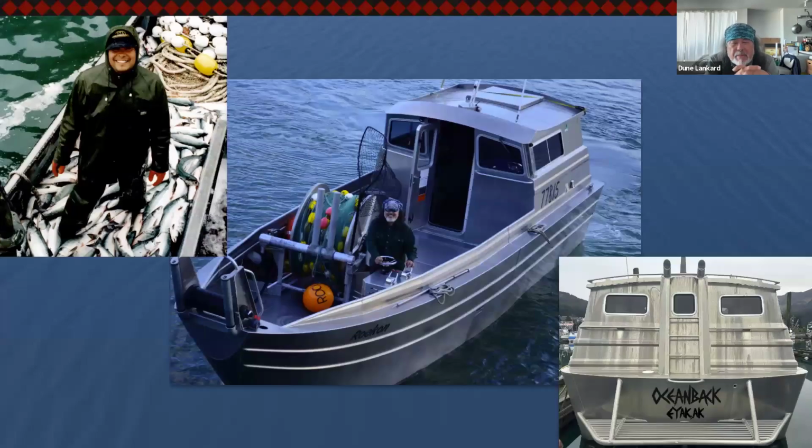Here I am with a load of pink salmon on a seiner. I was fishing with Bobby Hunkola this year, and this is a gill netter that I leased out, and mine's on the bottom right, ocean back. My education has come from the Copper River Delta and Prince William Sound. When I'm on land, I get kind of paranoid, and I have a feeling that I just have to get back to the ocean. Then I feel safe because I feel like I can provide food, I can catch things, I can think like a fish, I can travel around on the water. That's much different than being on the land. And for some reason, I get lost on land often.